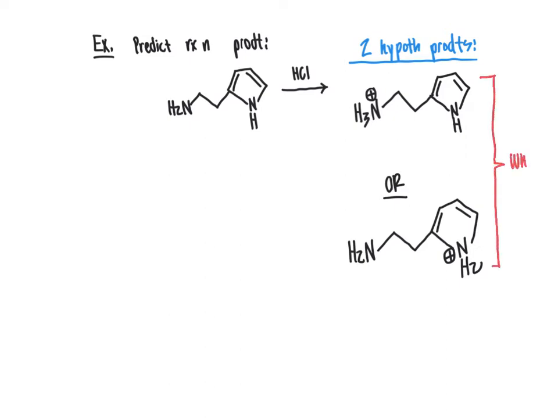So which of these is more stable? The more stable is going to be the more favorable one, because these acid-base reactions are driven by thermodynamic factors, meaning the stability of the final product is what's going to drive the outcome. And so looking at these two structures, we ask ourselves, which of these is going to be more stable?